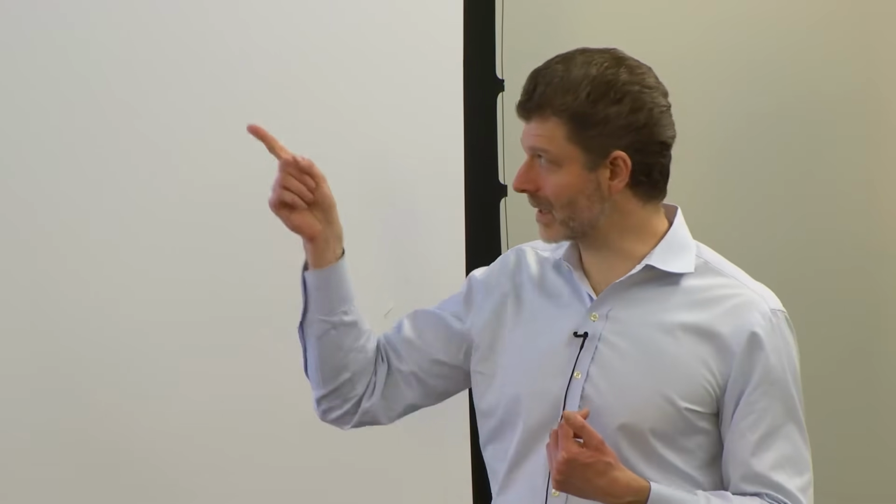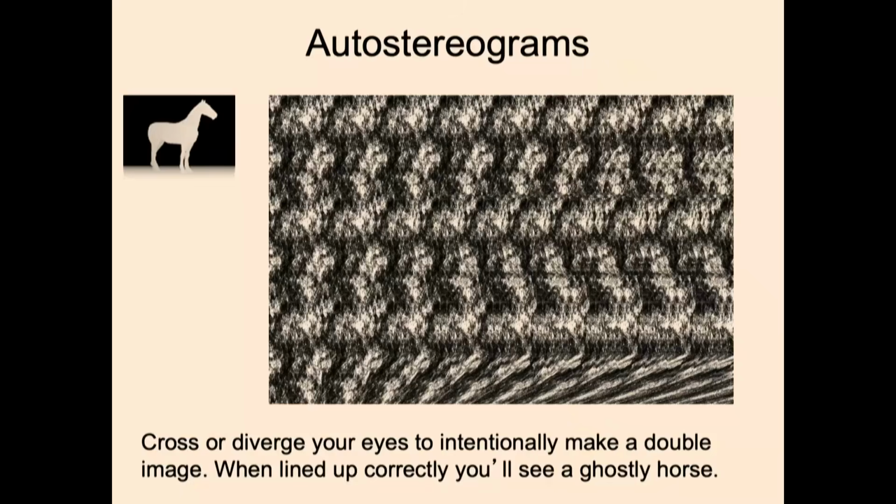So instead of actually fixating the depth of the screen, you're fixating a point that is in back of the screen or in front of the screen. And if you get your eyes in exactly the right position, the images will come into register, and you'll get something. It's a little bit like a random dot stereogram, but it just looks different. In this case, it'll look like the shape of a horse. Okay. So you might have to look at it for a long time. We can come back to this at the end of class.